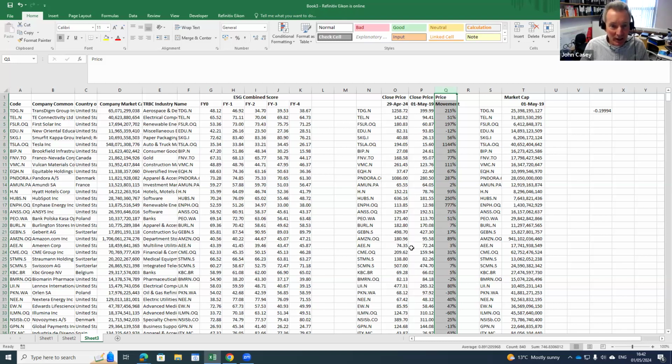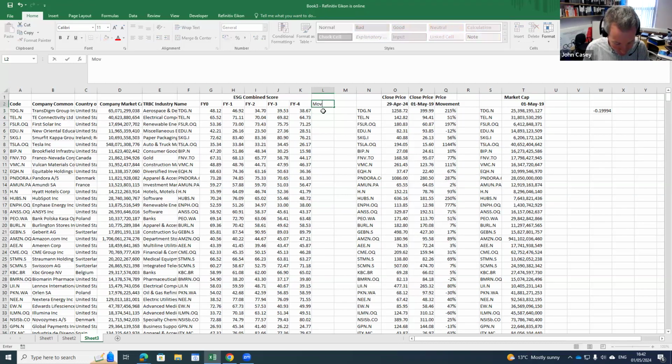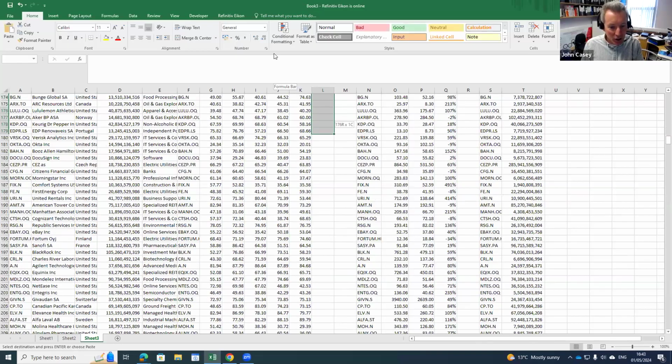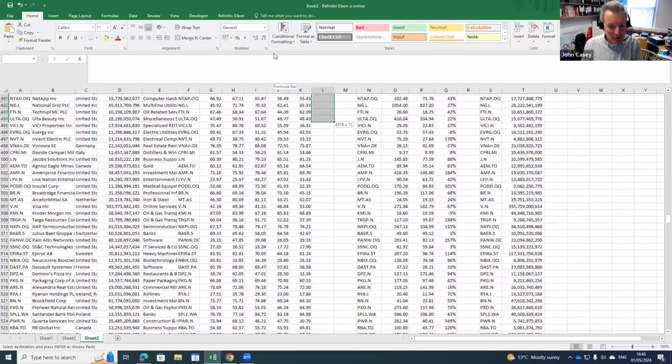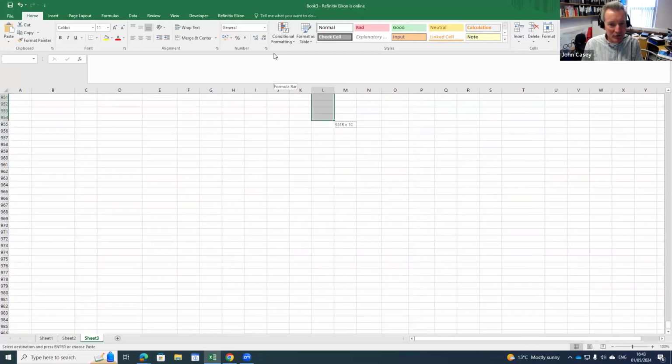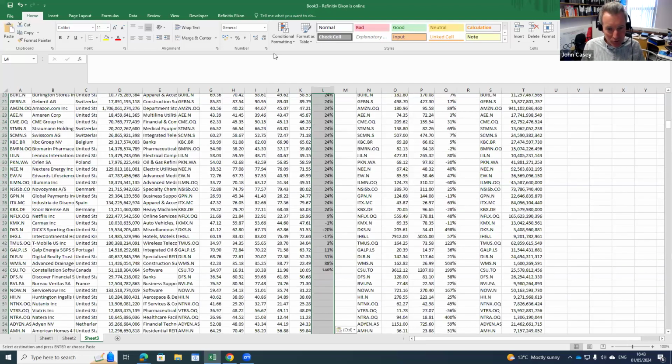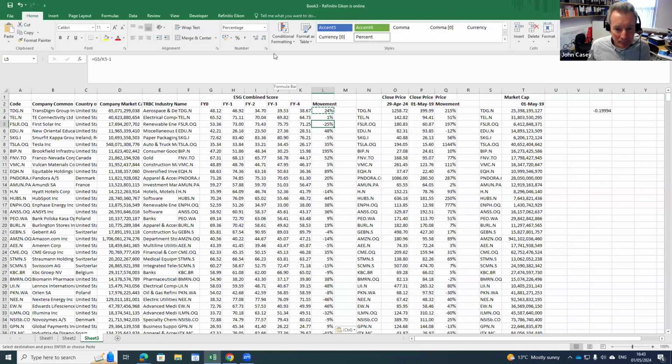It could be that there has been a relative movement. There's the ESG score, and then there's the movement. There's a starting point, and there's the movement. So this has gone from 38, sorry, it's gone from 48 divided by 38. So for this company, there's been a 24% uplift in their ESG score. The difficulty with using a percentage movement is that for companies that start off high, there's a limit to how far you can go. You can only go up to 100, so it's not a great metric. But we'll just put it in for argument's sake anyway.